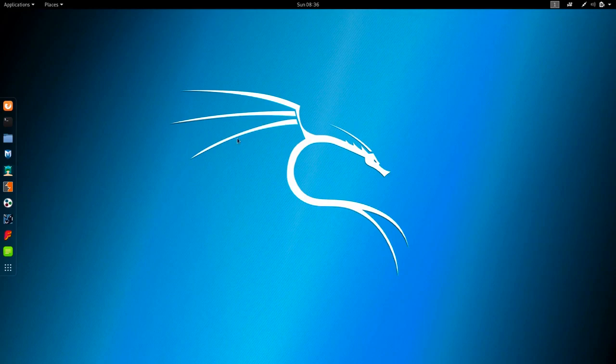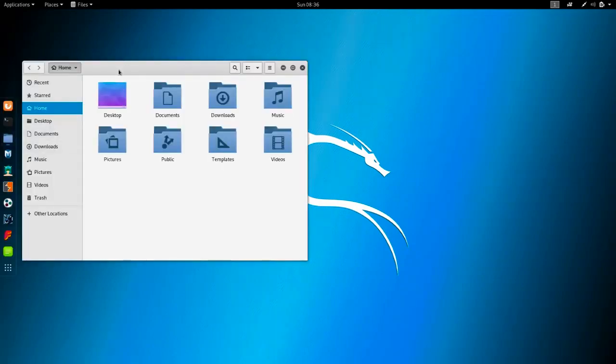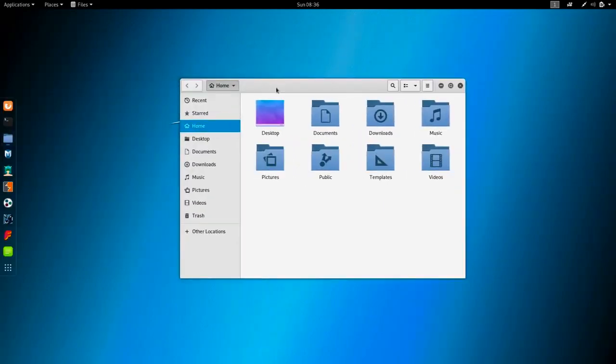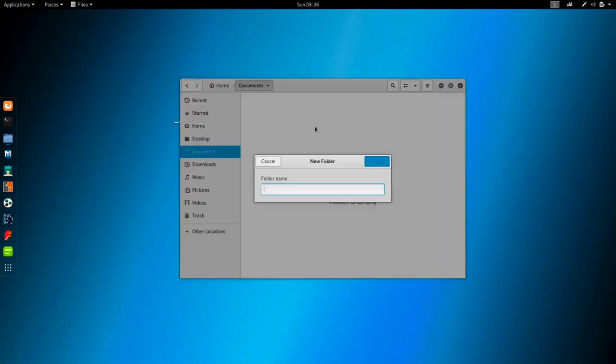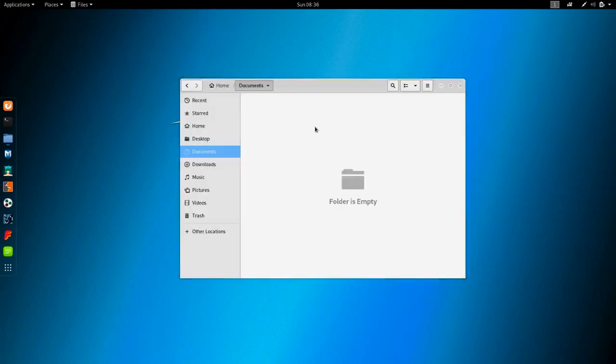So let me show you what I mean. We're going to see how to use Kali Linux later on, but for right now, let's just follow me. If you click on here, it will pop open your folders, okay? This is the files, like the File Explorer in Windows or Finder in Mac OS. If you click on Documents, for instance, it will pop open your Documents folder. And if you right-click on here, you may create a new folder called Test, for example. Click on Test. It will just open the test, and this folder is empty as well.